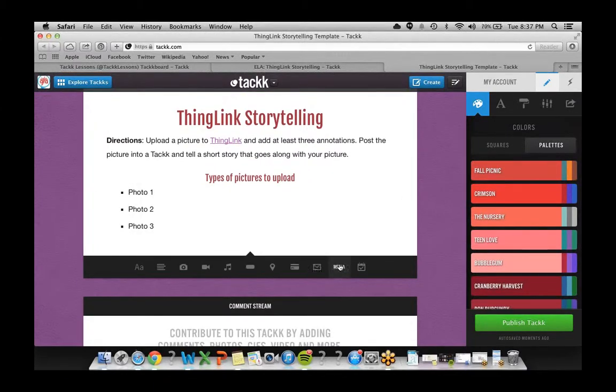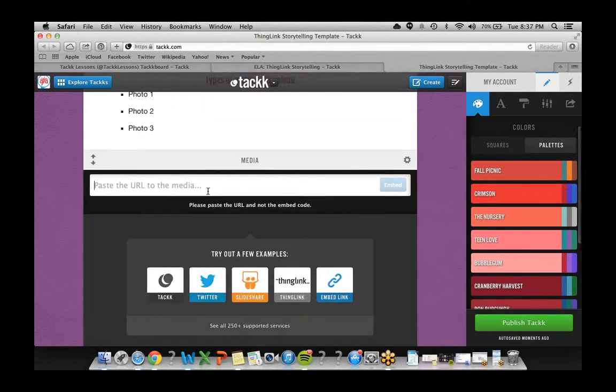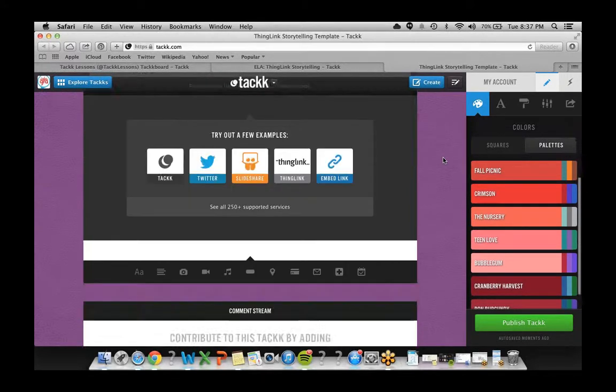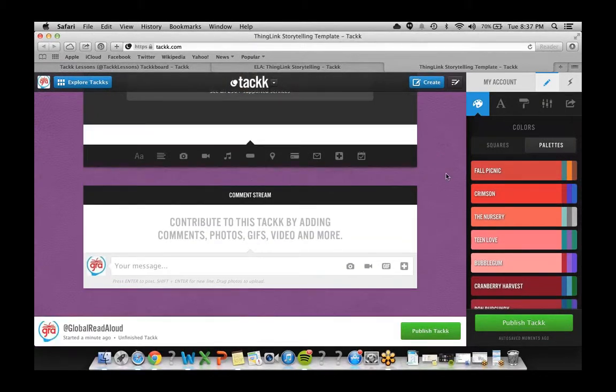And you don't have to necessarily have an account to create a Tack. Anonymous Tacks will live for 7 days. But you'll want to do that, obviously, if you're sharing this with students and you want this to live beyond 7 days. So in edit mode, you can actually edit anything on the page. So we start you off with the description that you can share with students, and then you can ask them specific things, add specific photos that you want them to add.